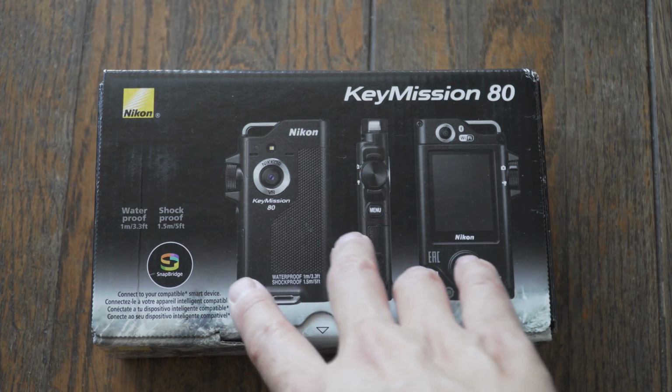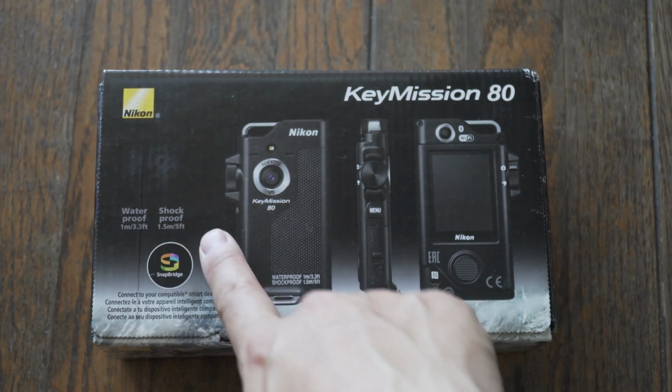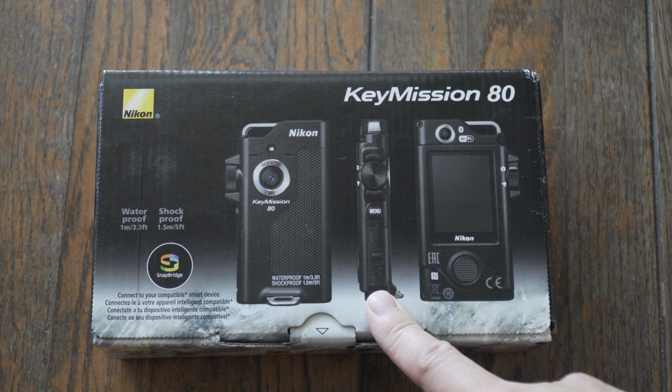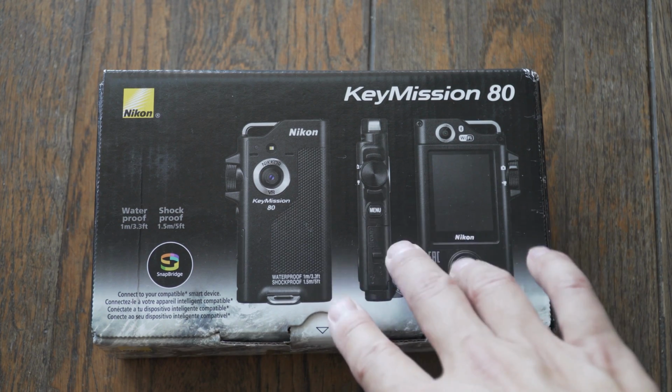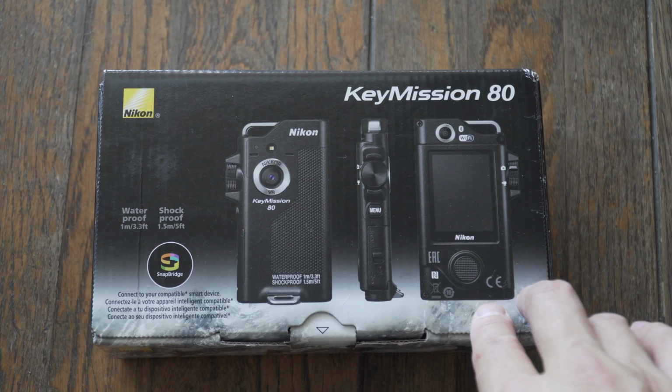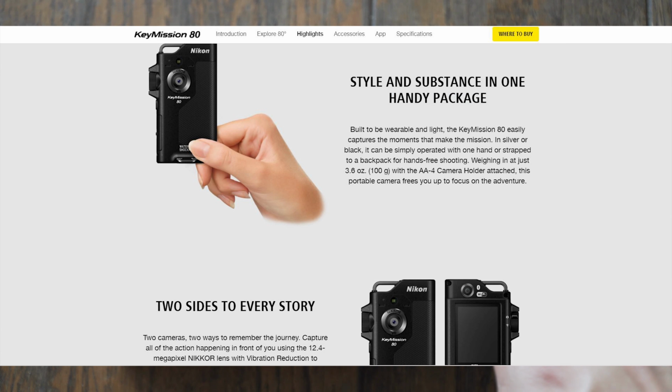So this is waterproof and shockproof, two very important things when you are looking for an adventure camera. It's definitely something that you want to consider if you're going out on a hiking trip or somewhere where you're afraid you might bust up your cell phone, because this would ideally replace or supplement the cell phone when you're out. It's really tiny and small and designed to be with you all the time. Okay, so this is really tiny. This box is actually really small.